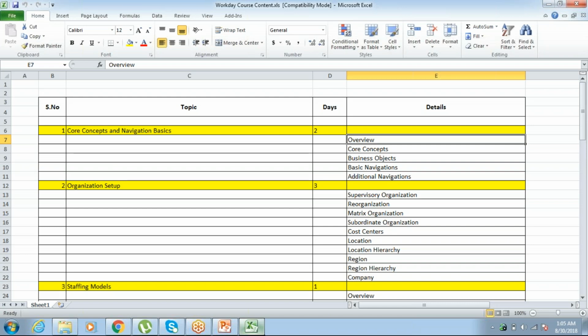Madam, we both work in different organizations, Vishwas and me. Both companies use Workday, like company one and company two. Vishwas's profile is created at company one, and my profile is created at company two. Is it possible for me to see his profile from my organization? No, it's not possible.